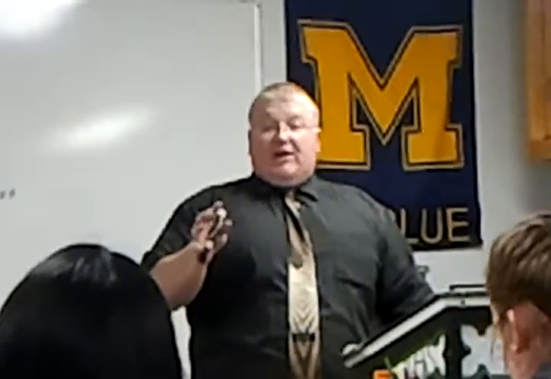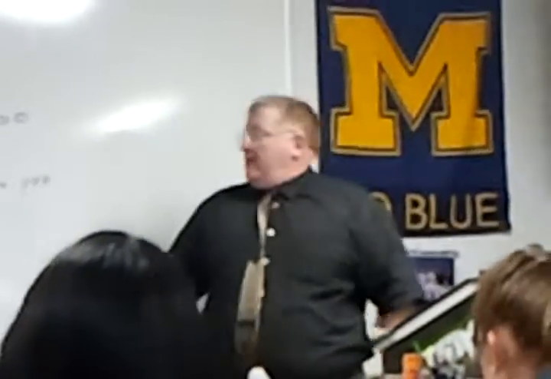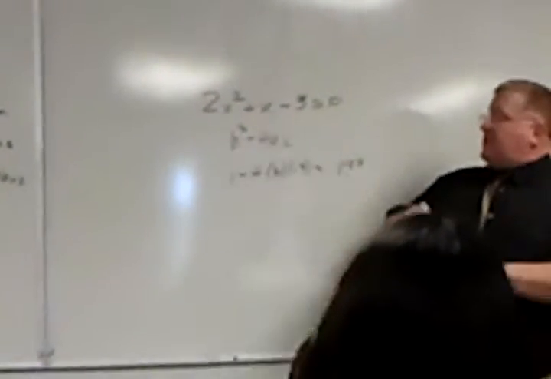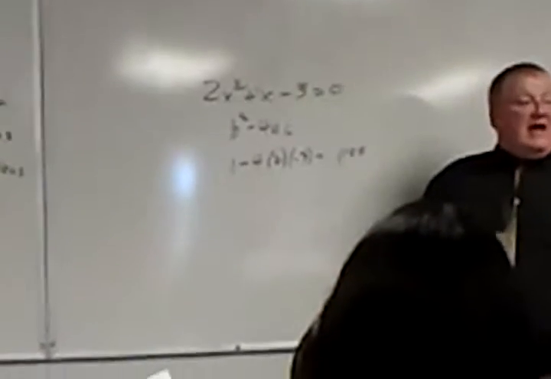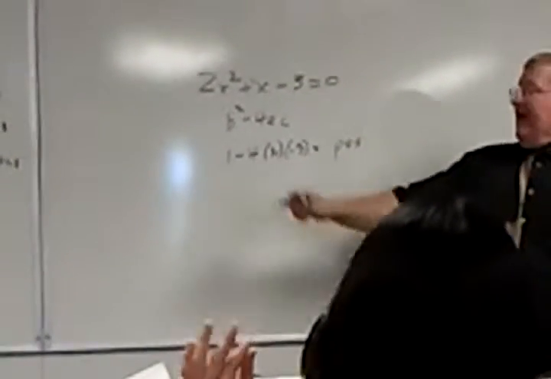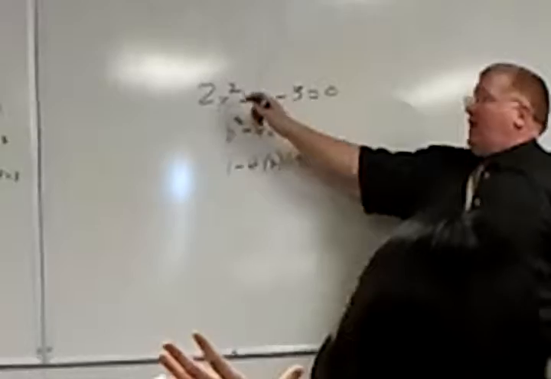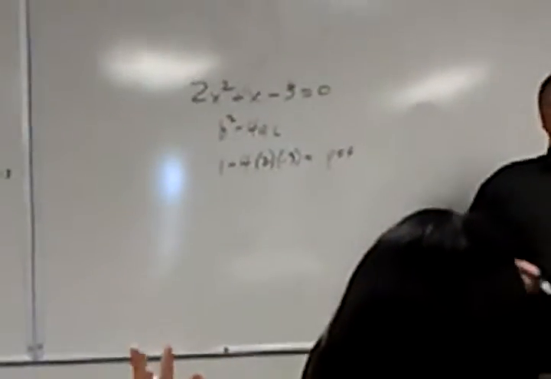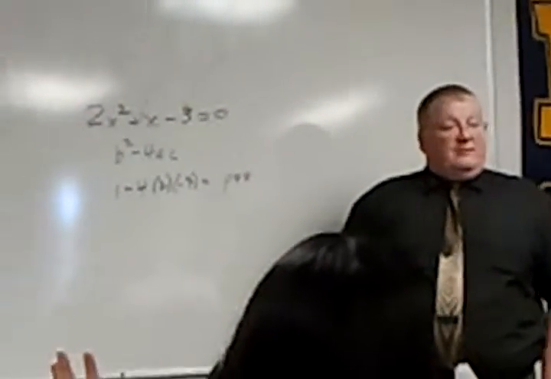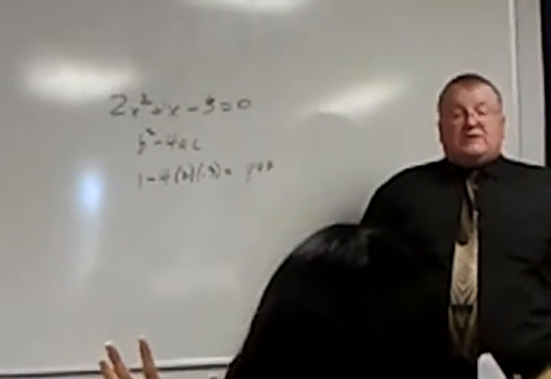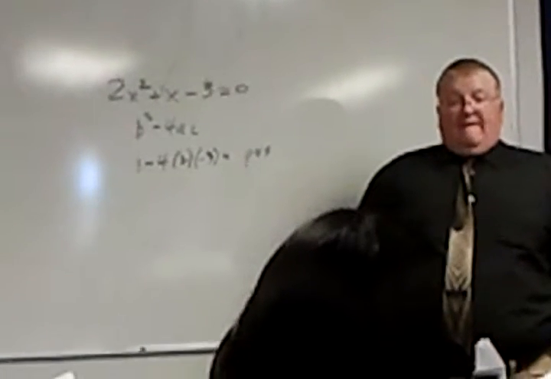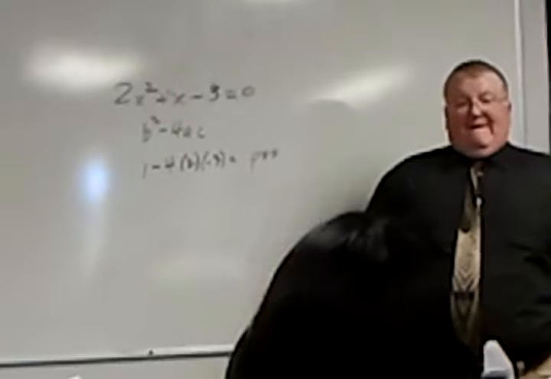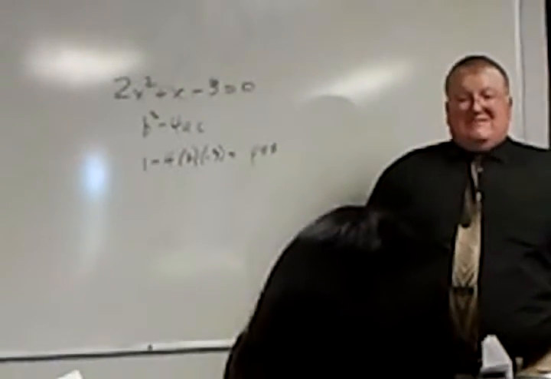Now, there's a reason why they're giving this to you, because they're going to build on it later on. How did you get 1 out of that? Because b is always the number in front of x. A is the number in front of x squared, and c is the number that doesn't have an x with it. A square root of a negative number gives 2 imaginary solutions.